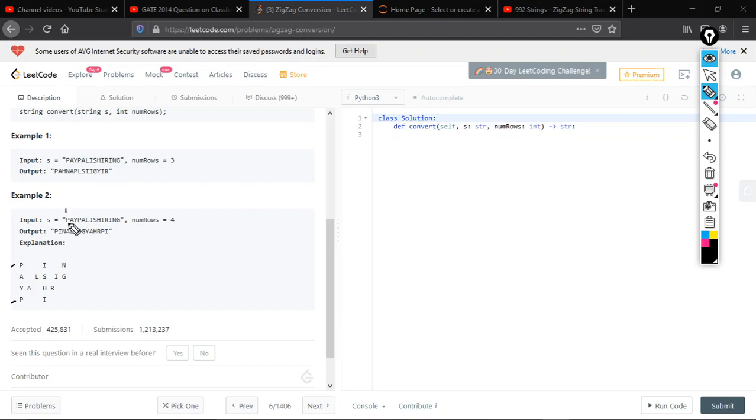So I have to increment, suppose I am taking a variable as I, and I is initially pointing to this, okay? So look, if I am in P and if I increment I by 4, so after A, I, P, A, L, I have already incremented I till 4. So in the fifth element, we have I. So I here printed. Again from here, if I increment I till 5, I will get N. So as I have reached the end of the string, so no need to print anything, right? So same goes in the last row as well. You are starting from P, and again you are going to I, okay?